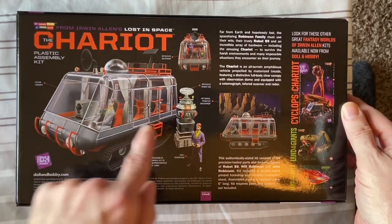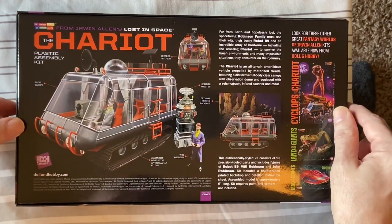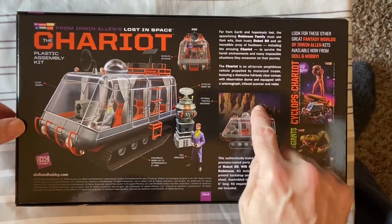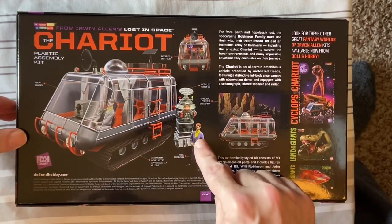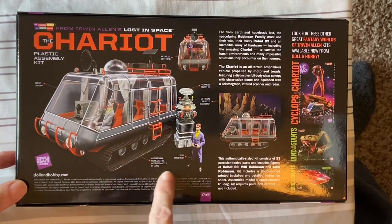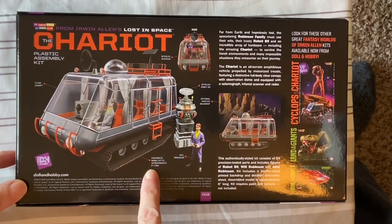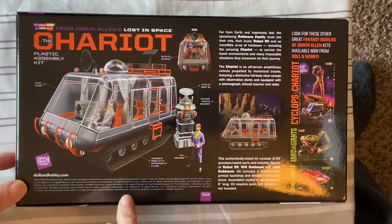Clear canopy on top, of course. Detailed robot, B9. Is an optional printout backdrop, which I'll show you, which is actually really, really nice. Will Robinson, John Robinson sitting inside of it. And the model's approximately 6 inches long, it says. And some pictures of it.